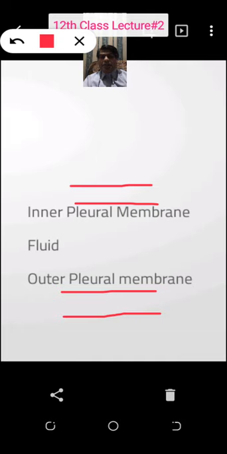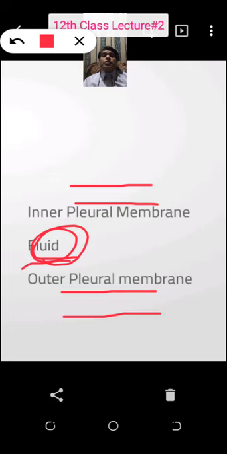Between them fluid was present, and why is that fluid present? Because that fluid will protect the heart. Similarly, that fluid also protects the lung. The name is different. In the case of the heart, the fluid is pericardial fluid. Here, this is the pleural fluid, because it is between the pleural membranes. Now the question is, sir, how does the fluid protect the organs? This is not bone, this is not cartilage. How is the fluid able to protect these important organs? I will tell you, fluid is a shock absorber.